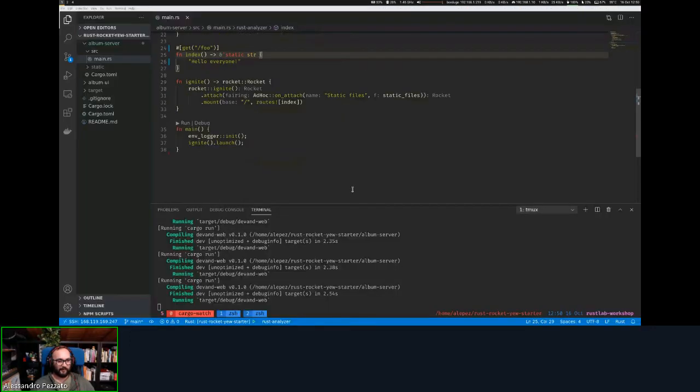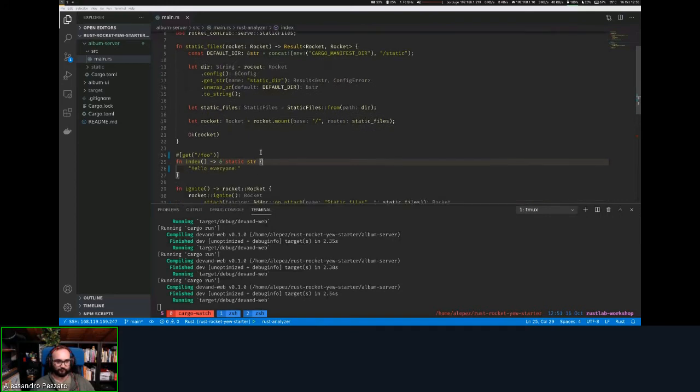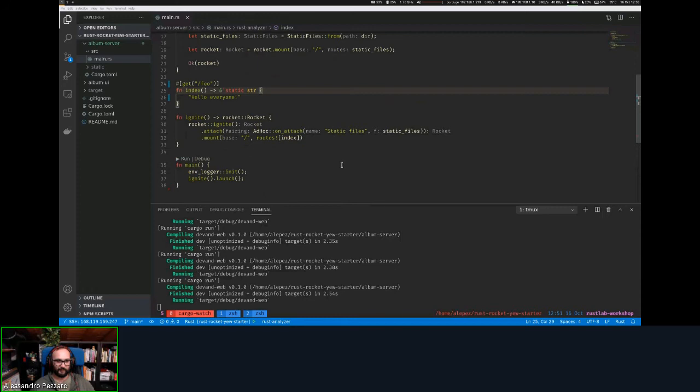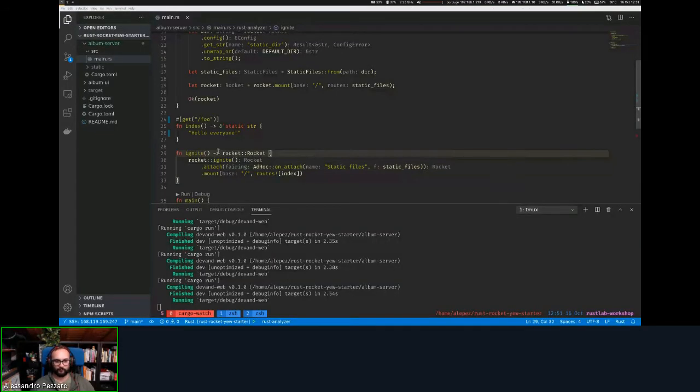Because there are these static files. It's called fairing in Rocket words. It is a way to handle things differently than having an endpoint or route like this.